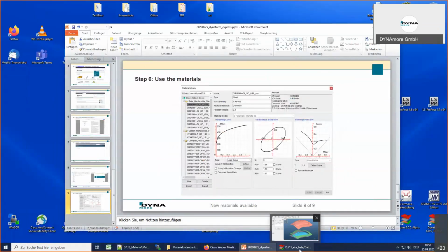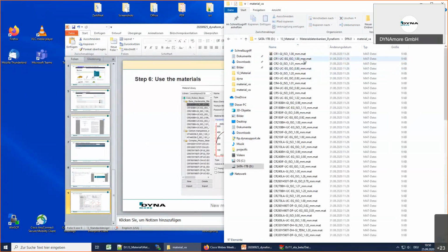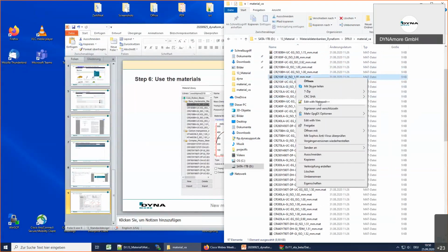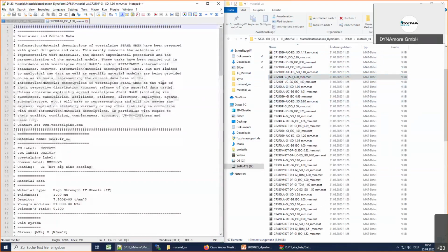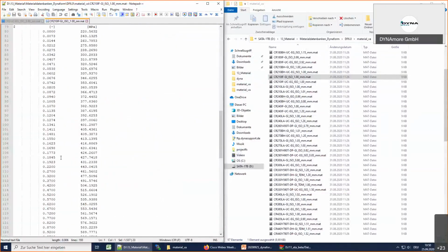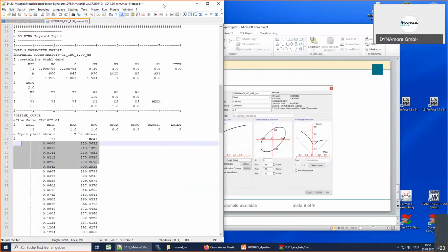If you download this folder, it looks like this. Inside are all the material data, for example this material, voestalpine. If you go here, you can find all the material cards, and inside each material card there is some further information, for example this disclaimer. This is quite important. Please read it carefully if you use the material cards, and also the other information. If you know LS-DYNA keywords, you are quite familiar with this layout.